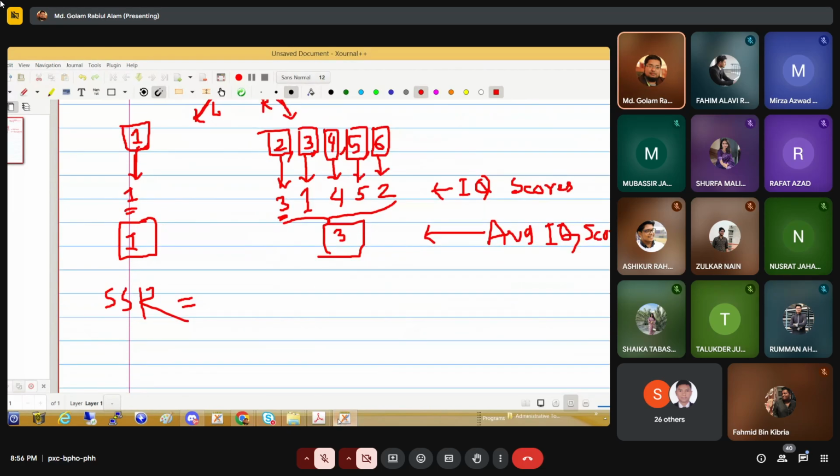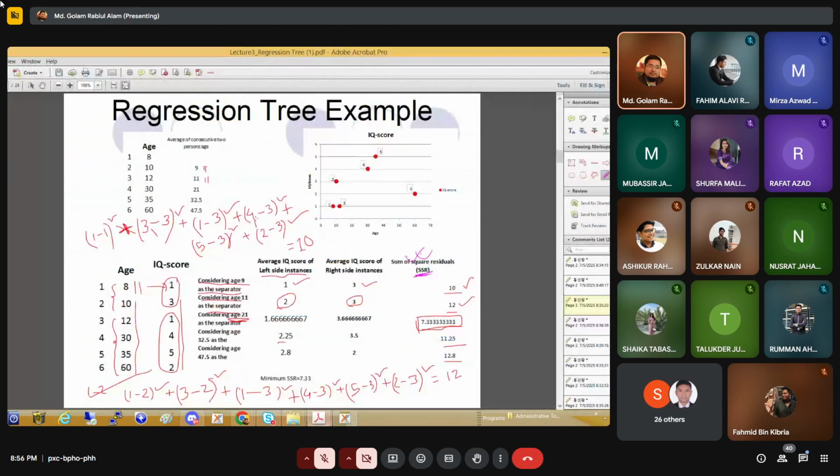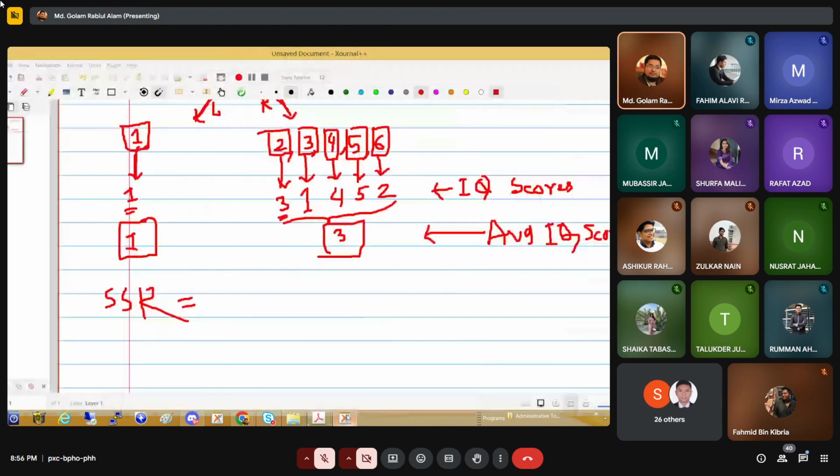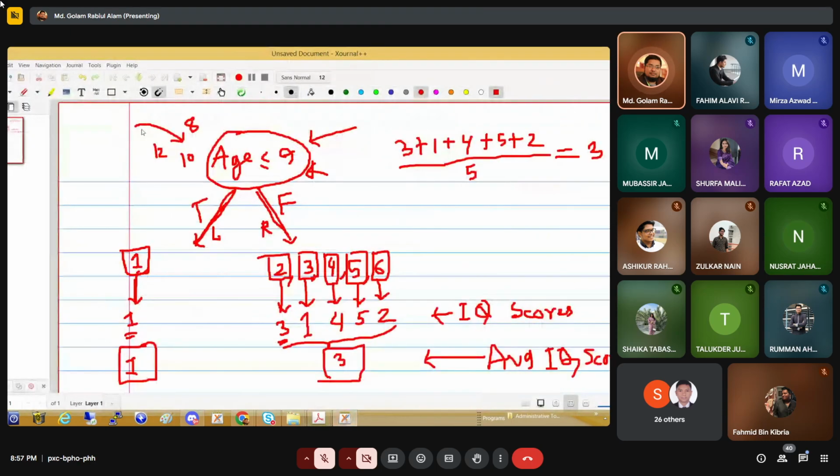But what's the actual value? In our data set, these are the actual IQ scores. The actual IQ score of observation 1 is 1, observation 2 is 3, observation 3 is 1, and so on.